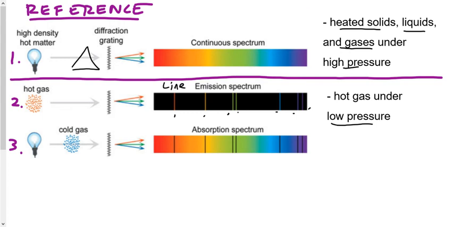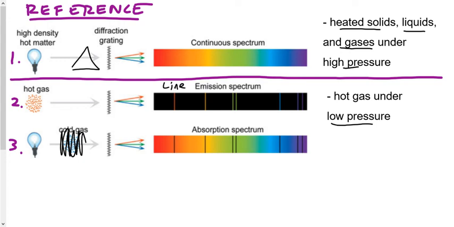Okay, now let's fast forward to the last diagram, the third one, where we have pretty much the same thing as the first diagram. In fact, if we scratch out that cold gas, we have exactly the same thing as the first diagram. Don't scratch it out on your diagram yet, though. Look, we've got our hot solid or liquid or gas under high pressure, whatever it is, it's producing this EMR here. It's producing white light or polychromatic light. And when we put that polychromatic light through a prism or diffraction grating, it produces our spectrum. What kind of spectrum does it produce? Continuous spectrum.